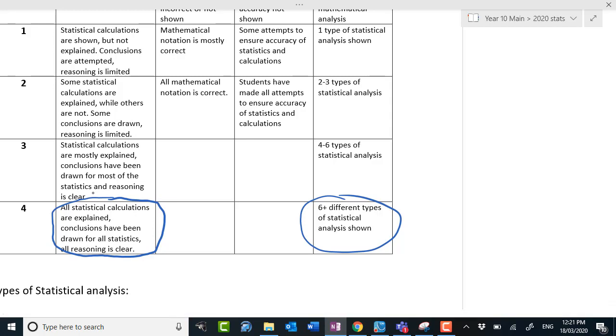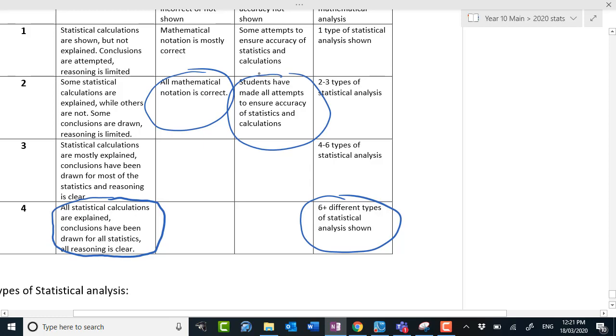I know that there are some things that we can only do in Year 10 with a calculator. We don't expect you to do anything more, but in particular, I know that in your Year 9 task you went out into the wildlife and got data, and you had to do things such as your 5-figure summaries, your box plots, mean, median, mode, range, all of those sorts of things. Now, this is a mini investigation that can probably compare to that. You've got to make sure your mathematical notation is all correct and that you've ensured that it's accurate. Okay, we don't want a bunch of fluff.